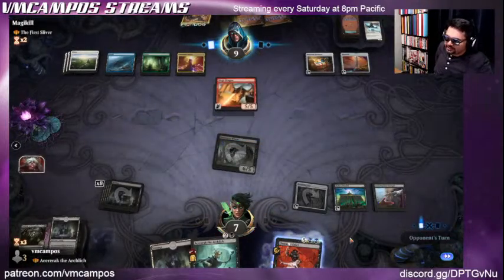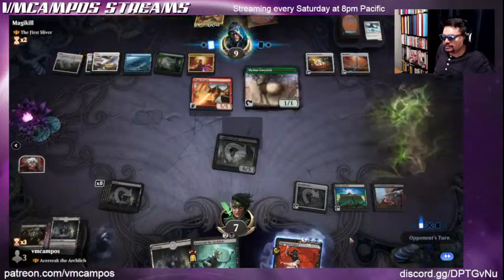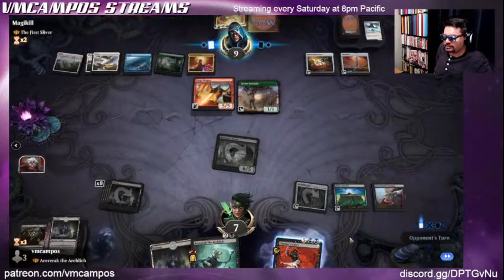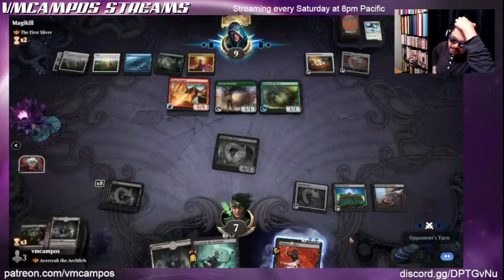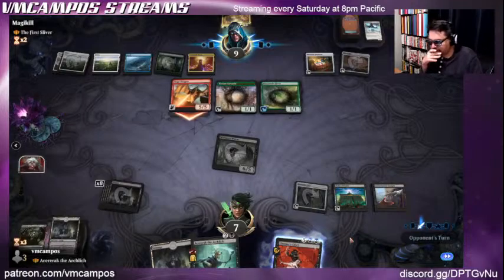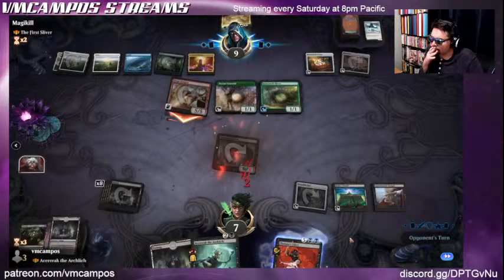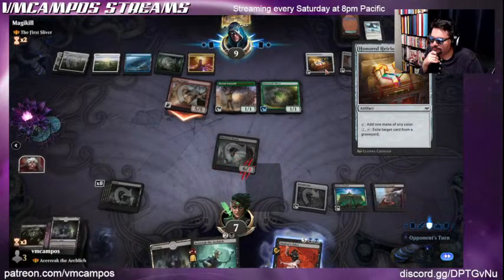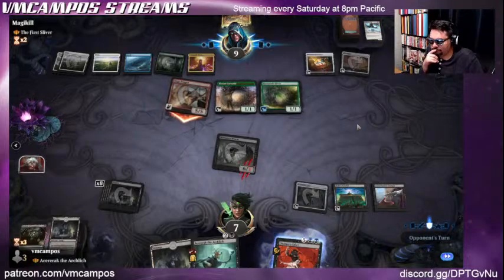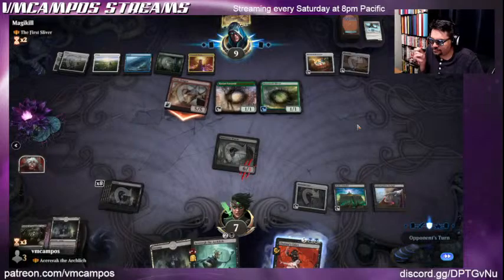Alright, so hopefully they can't pump this 2 more power. Okay, what's this? What's this? Okay, so we're gonna get hit. Sure. Two life left.